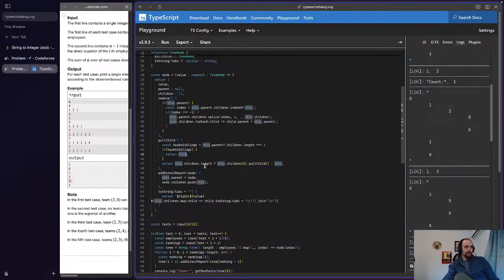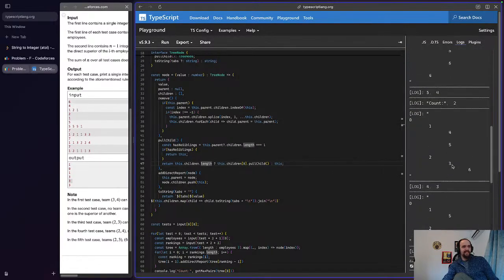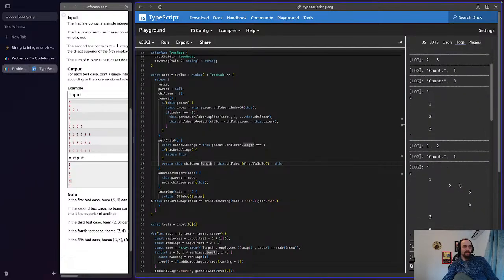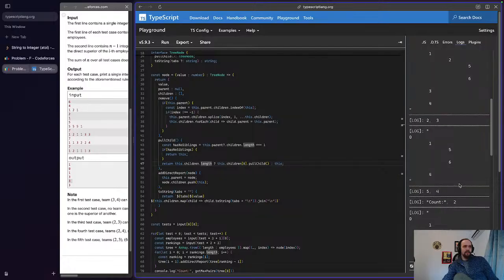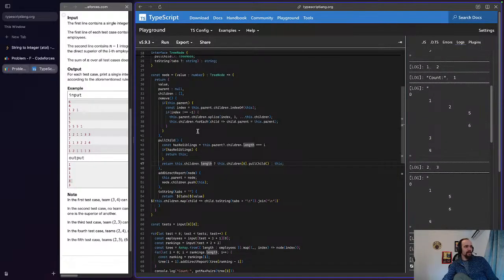Otherwise, we're going to see if it has children. If it has children, we're going to try to get its child, because we want to try to find a child that has no siblings, ideally. I don't know. 101. What? Still 2. Damn.